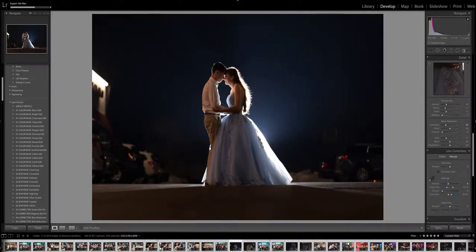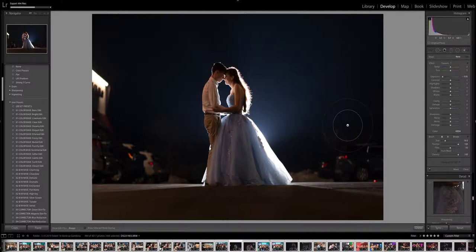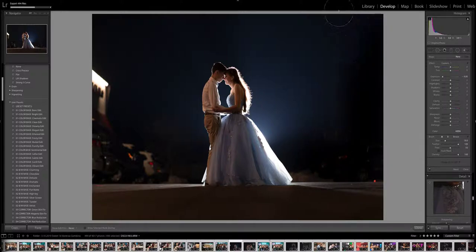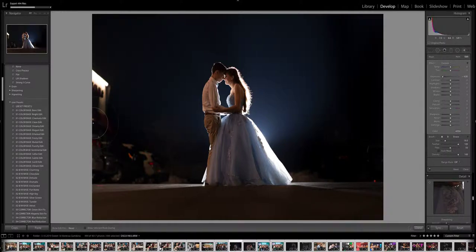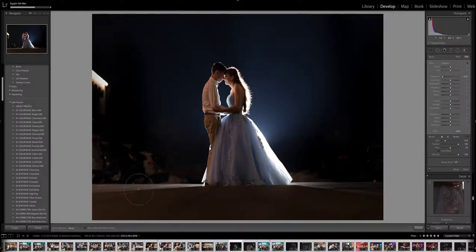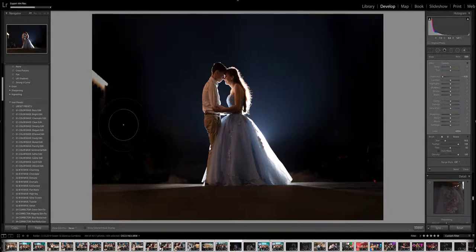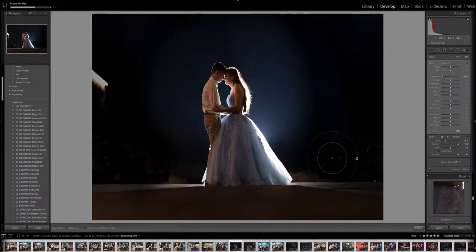What I want to do now, as far as basic adjustments, is decrease and darken the exposure of the car so that I don't see that. So what I'll do here is just make a brush, turn the exposure down, and then just start brushing away. Pretty simple stuff over here. And again, I just want to make it so that it is not 100% gone per se, but enough so that I can't see it, except for this area over here, which we're going to take care of.